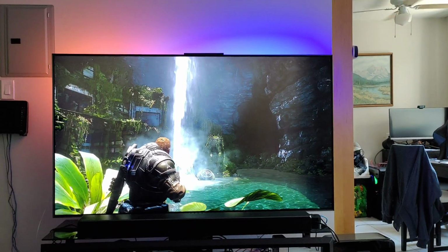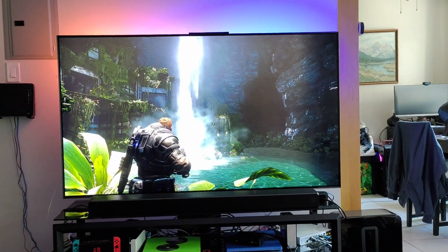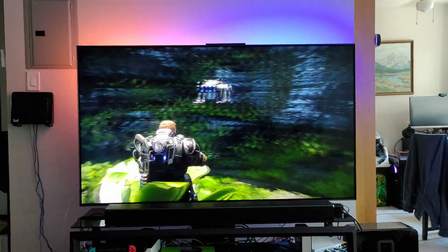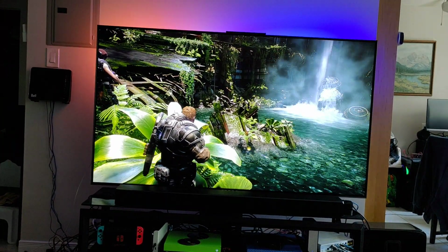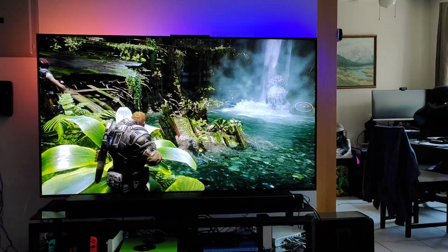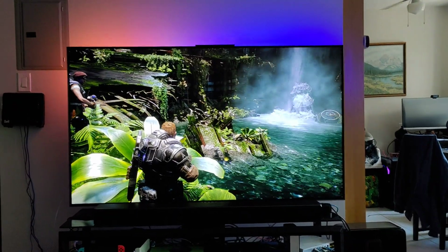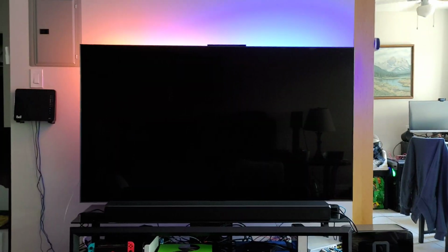Anyway, now that we're back to it, you can hear the birds, the creatures and whatnot. As you turn, the water goes behind you. Turn left. Turn right. And yeah, that's Dolby Atmos in a nutshell on this system.